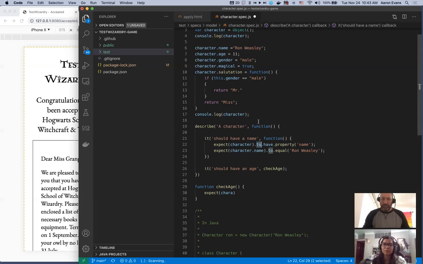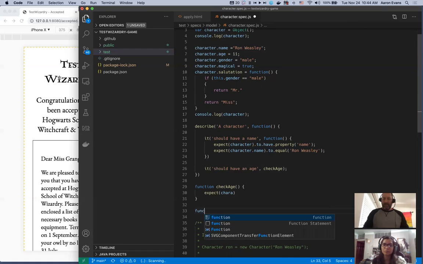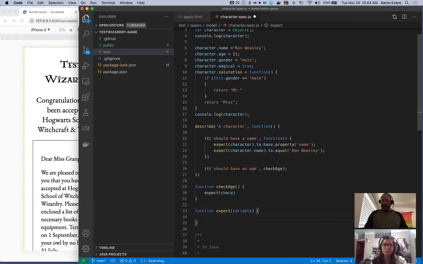Okay. So in JavaScript, what it does is it creates, well, I'm going to pseudocode it a bit, right? So I'm going to have function expect, and it's taking a variable or an object in, right? And then what it does is it creates a function which doesn't have parameters, called to, and it doesn't do anything.